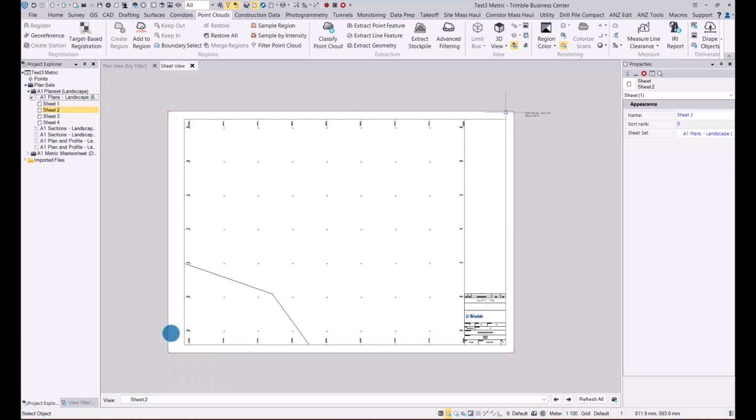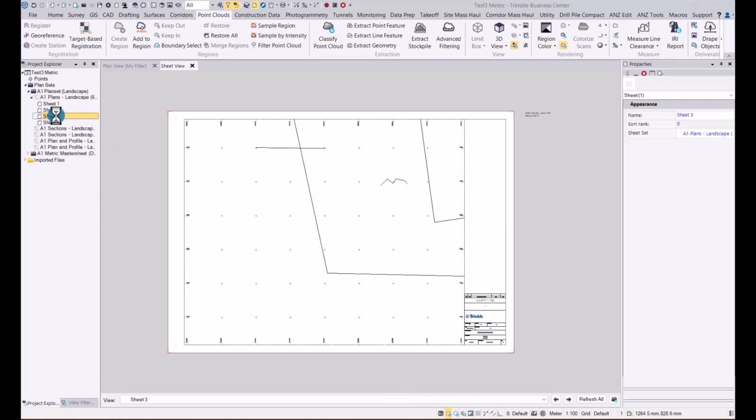And as you can see, we have the grayed out area on the outside. So this shows your plottable sheet much more easily in TBC. So you can see where you are, what the plottable size is. You can see your boundary there. So it will make it much easier and simpler to find your sheet views. If you double click on there, you'll see we'll still just keep it in a single sheet view up here, not multiple sheet views opening. So there are different ways to run through all of them.